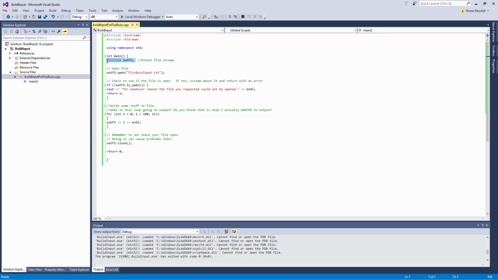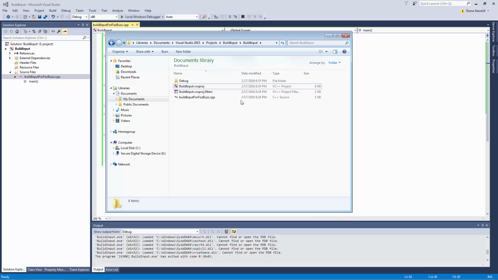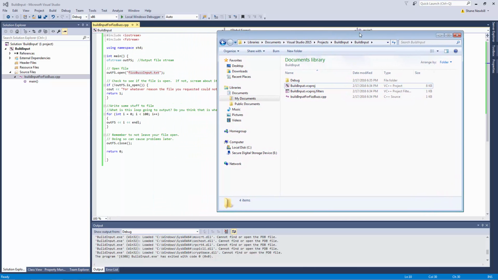You're going to see our first ofstream. outfs is what I'm naming our variable for our ofstream. I'm going to use this in a number of places. In fact, immediately the next line of real code, we have outfs.open and a little string of text that looks like a file name. Now, if I come down here to the project directory, you will notice that there is no file of that name in here.